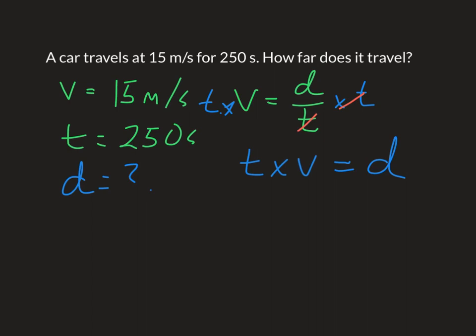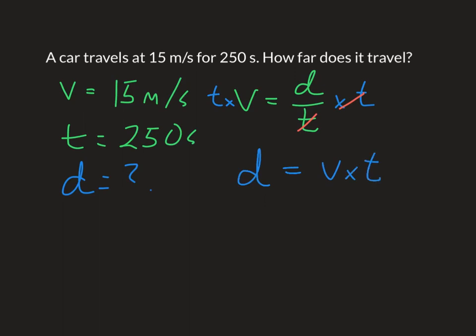Now I actually have the setup I want, right? I have d by itself, and then I have what it equals. But I don't like the fact that it's flipped around here. Normally we like the variable we're trying to find to be on the left. So I'm just going to quickly rewrite that as, oops, my other t went away. I'll draw that back. Okay, so I'm just going to rewrite this as d is equal to v times t.